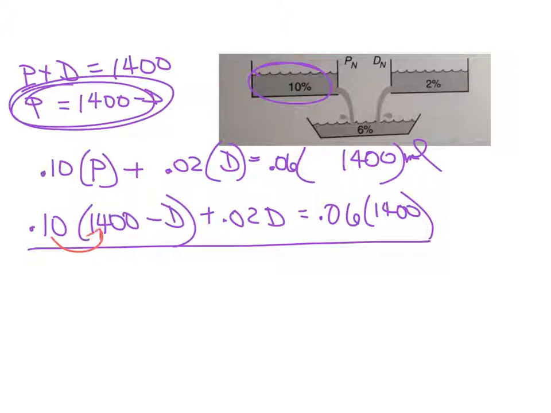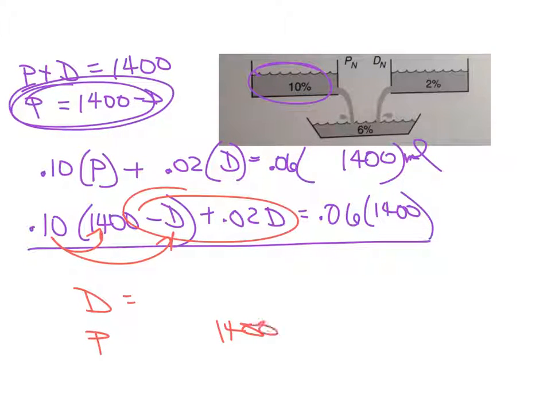I will leave that up to you to figure the rest of that out, because you're just using distributive to get that, and then you're going to combine your D's, you're going to subtract, you're going to divide, you're going to multiply, and you're going to come up with a D, and that will give you how much you end up with. And in this case, you should get 700 when you multiply everything through. And then you had 1400. So if 700 of it is how much you dumped in, then the amount of poured in is also going to be 700, so that you get 1400 total.